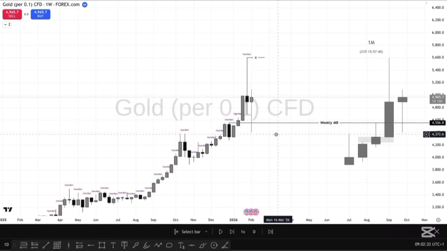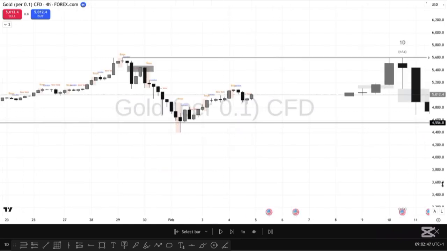Now, for me, my trading plan and my trading system is that whatever time frame my point of interest is, I come down 2 time frames lower to look for entry criteria and structures to give me entry. And so coming down 2 time frames lower will be the 4-hour time frame. So on the 4-hour time frame, what do we see? Now, this was what I observed.